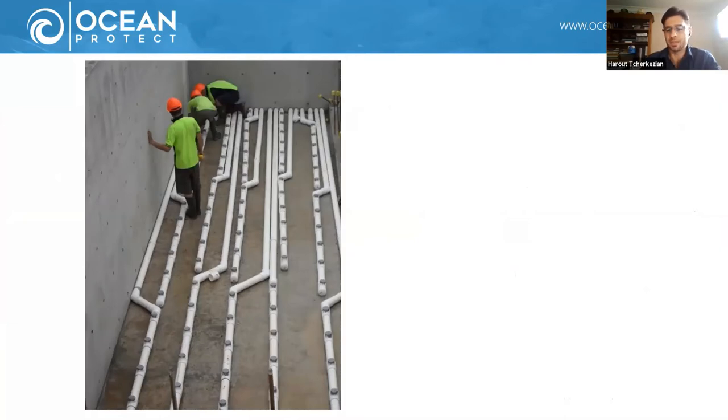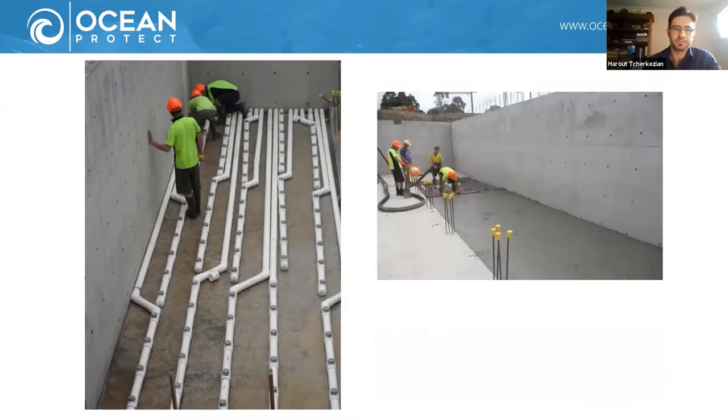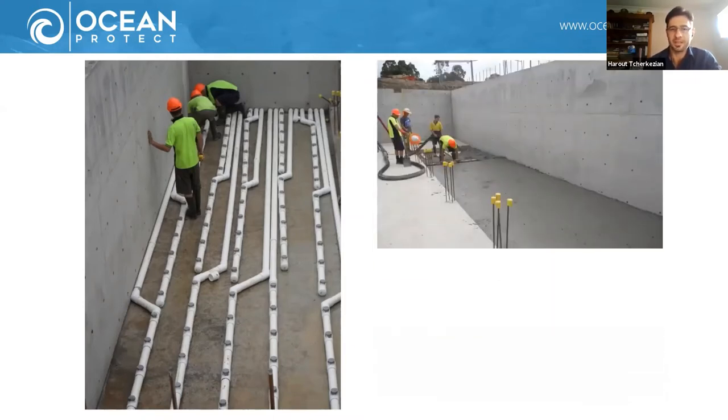I want to point out something that probably sets the scene, when you might be getting told, hey, we're manufacturer X and we don't need a false floor. Well, there's a bit of a difference between not needing one and not being able to have one. We pour a false floor because we think it's good practice for design. It's safe. There's a whole lot of benefits supporting the pipework. Don't get misled or confused by others that might say to you, we don't need one. It's probably because, as a consequence of the design of the filter, they can't have one.